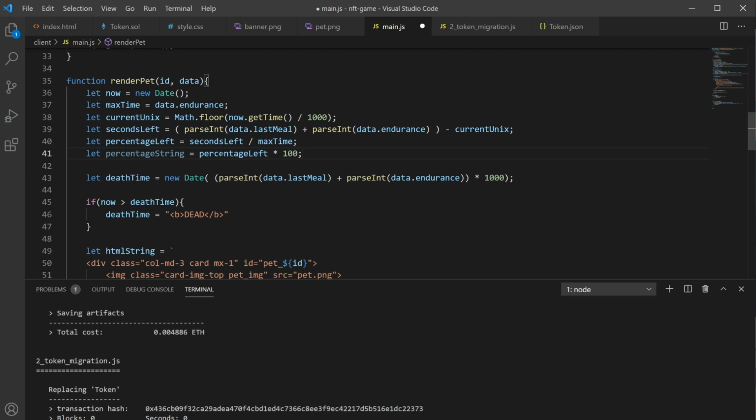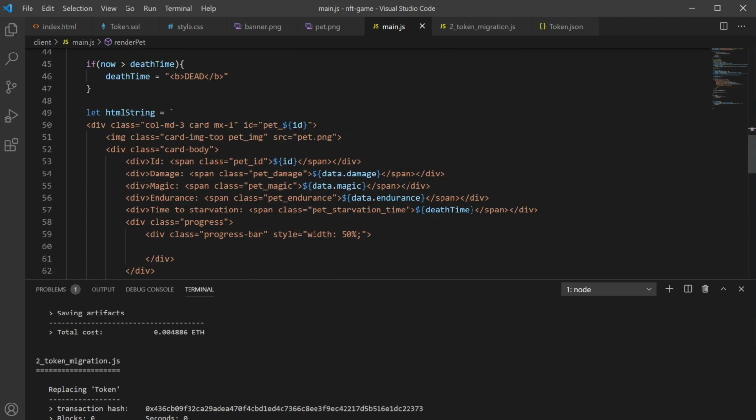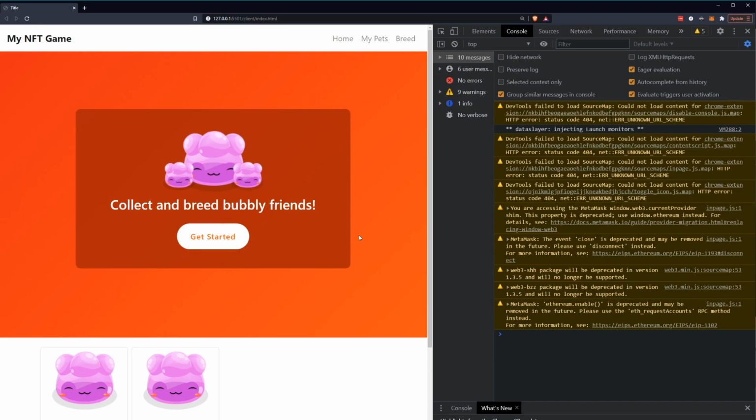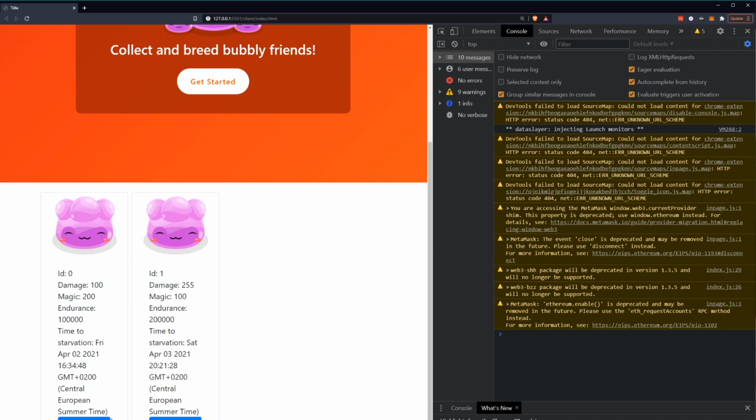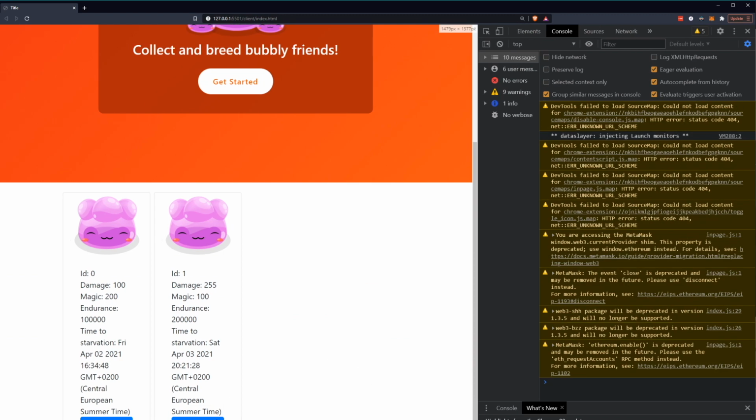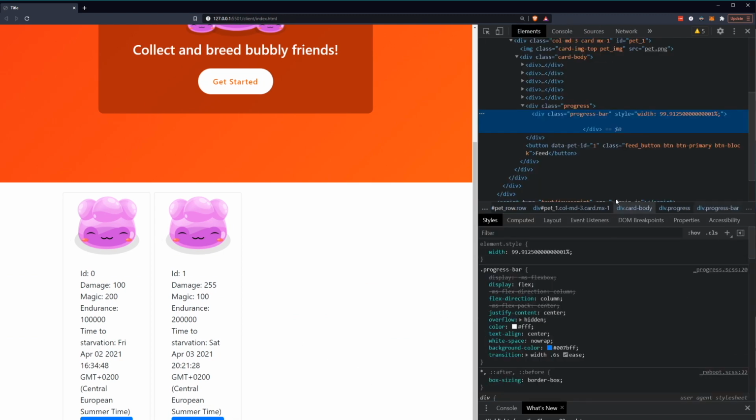So that 0.99 goes to 99, and then plus a string like that. Okay, and then we're gonna set this percentage string as the width right here. Let's try that. There we go. So now they have the width 99.91 blah blah blah. All right, so that's good.